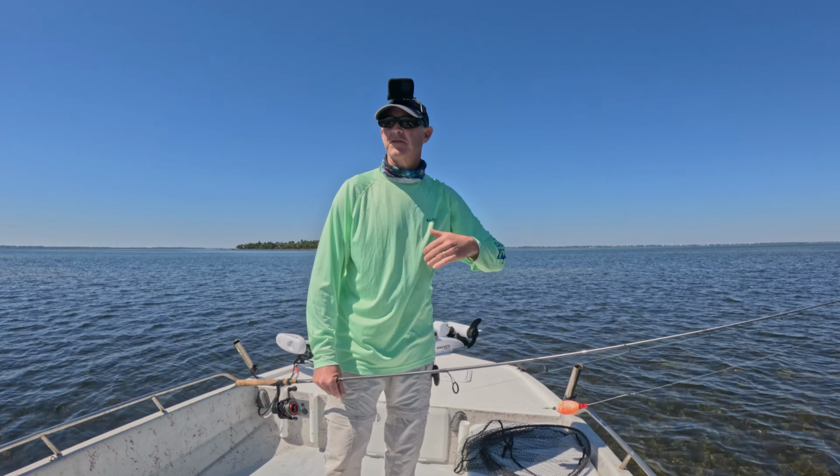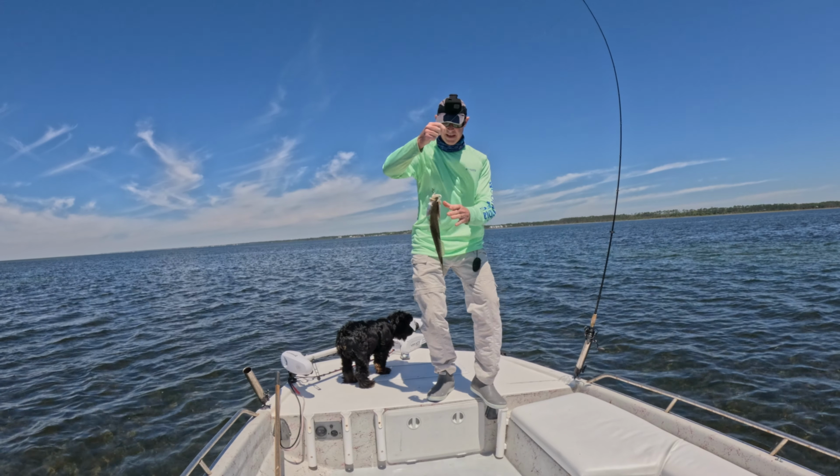Oh, all right, we got him. Oh man, what have we... oh, we got a trout? Yeah, we got a little trout. Man, I was wondering if we were going to get any trout. Getting all these flounder, this lure is obviously going to... oh, there's a bigger one with it. Oh, we got a bluefish? No, what have we got? Yeah, we got a trout. I was wondering if we were going to get any trout. I was surprised that we hadn't got any all day.